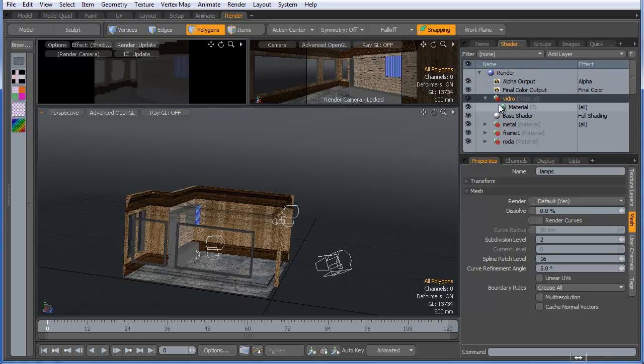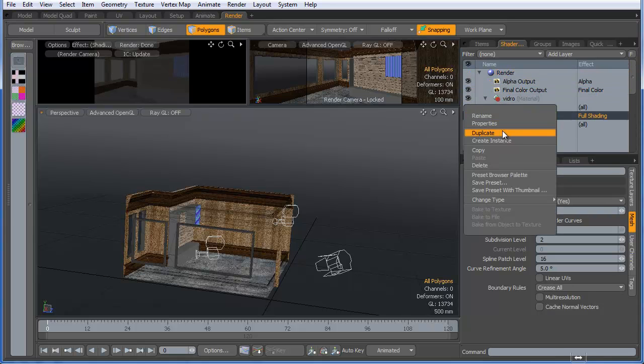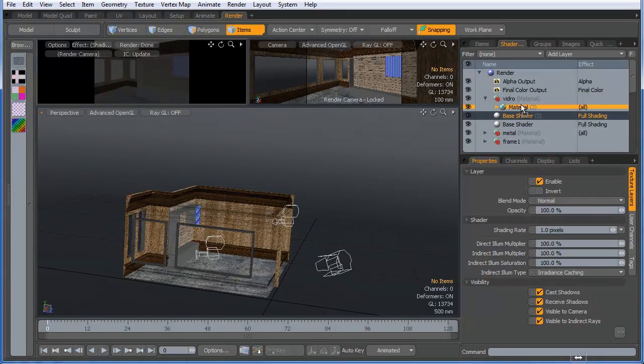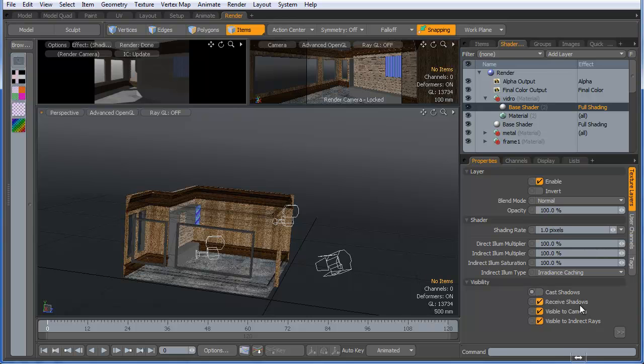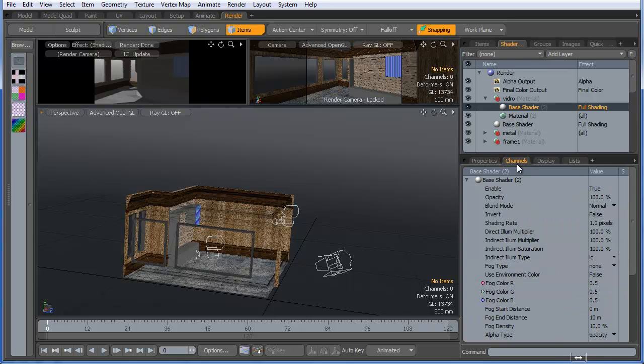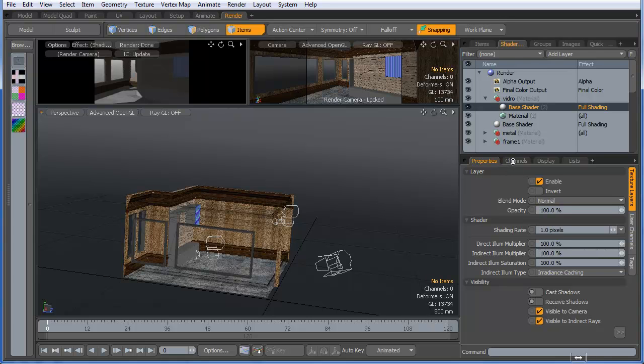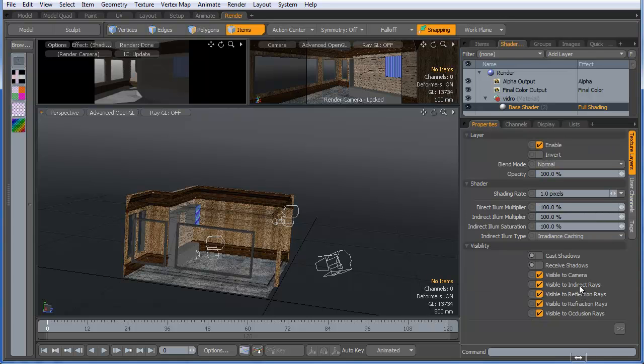I will put it above my shader, and I will give it a shader, and it will not cast shadow and not receive shadow, and it will be visible to camera but will not be visible to indirect rays.